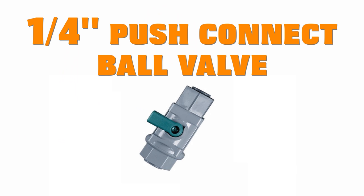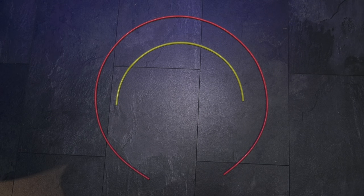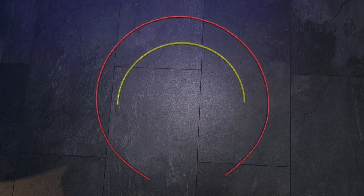Second, you'll need a 1/4 inch push connect ball valve like this one. And yes, we sell that at saltwateraquarium.com as well. Then cut the 3-foot tube into 2 sections, one piece about 1 foot long and the other piece about 2 feet long.